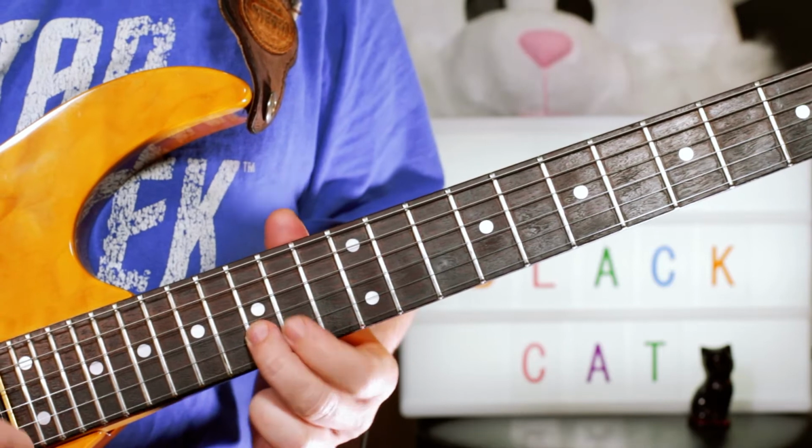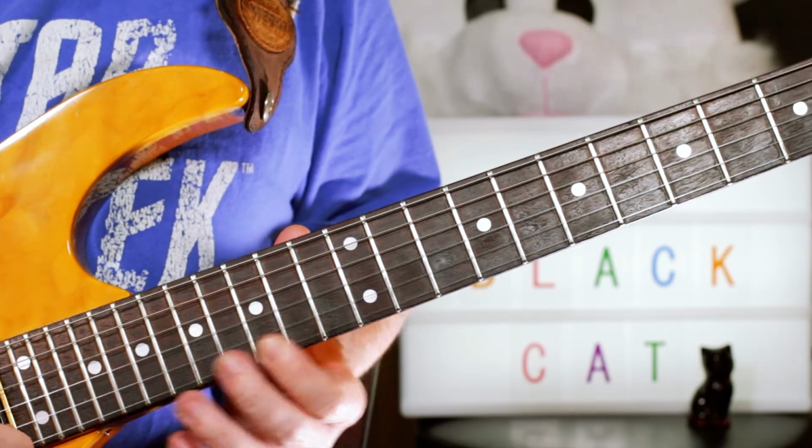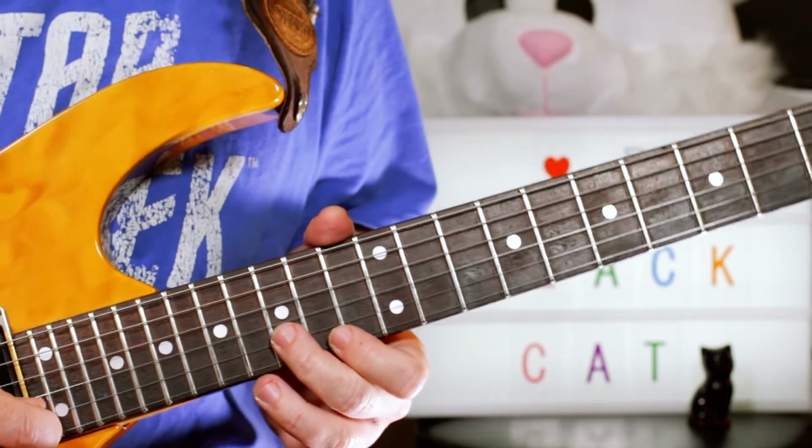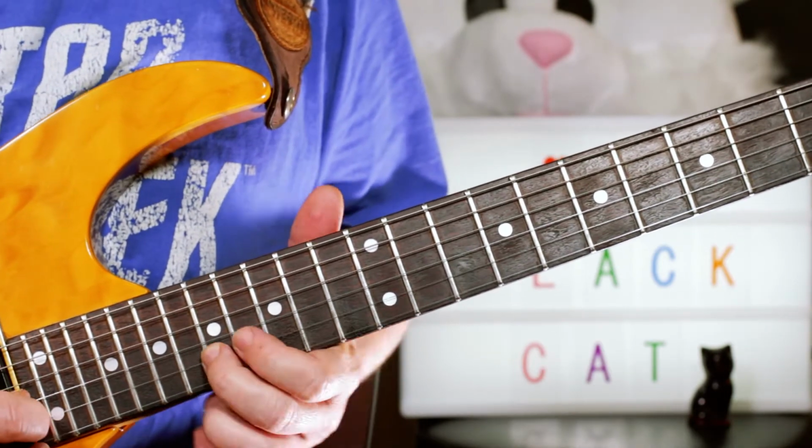Then a D, and back to F sharp. And then I'm going from the D again, sliding to an E.